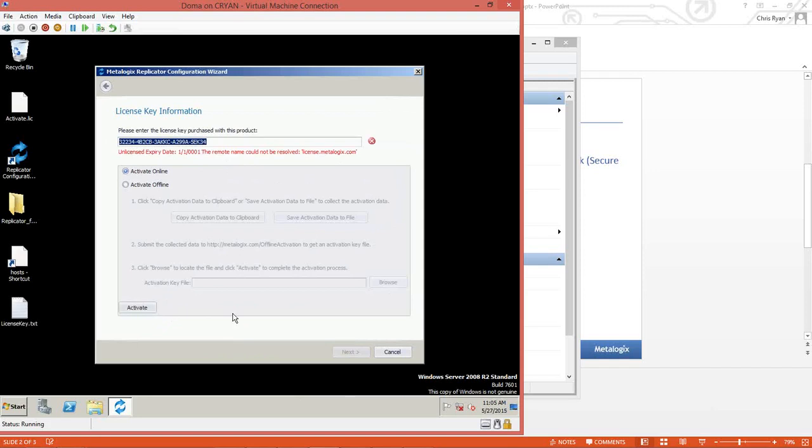Okay, so basically you're unable to resolve this license.metalogics.com site. All right. So in order to continue, we're going to need to select activate offline. And you could either select copy activation data to clipboard or else save activation file to file.